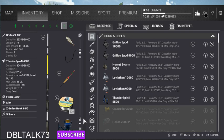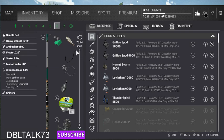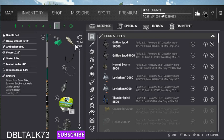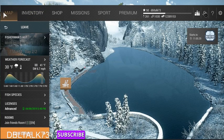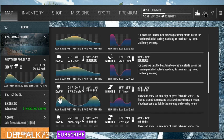The down rods, the most you can get on them is 78? Yes, 78.74. Which has to be a centimeter conversion. Not sure how many centimeters, but it would be nice if we had, you know, 100 up here, so 98 or whatever it's supposed to be, so that we can make it 85, but we can't. So this is what we're going to do. So I'm also going to show you the difference between a morning, early morning peak, afternoon peak, and a night peak.